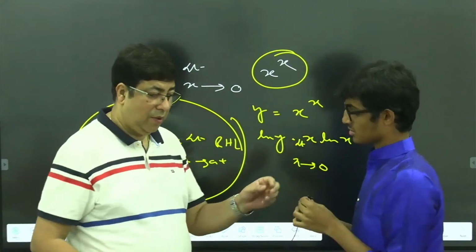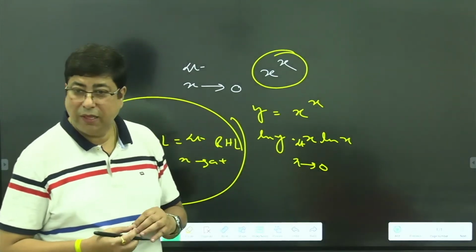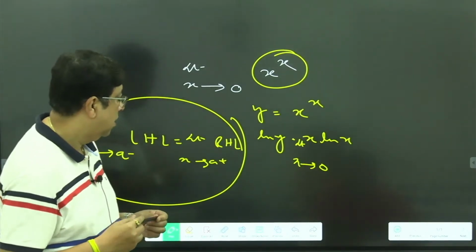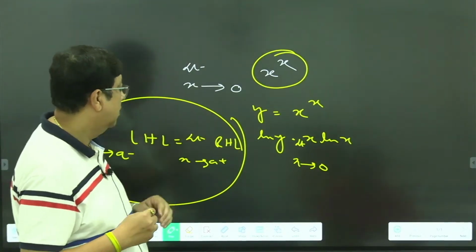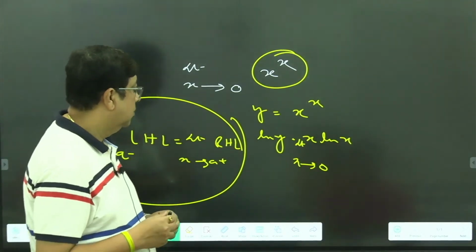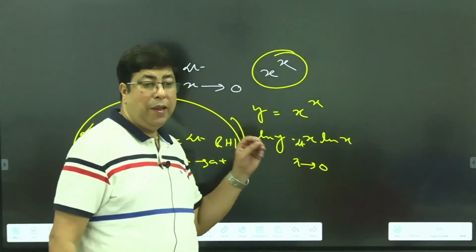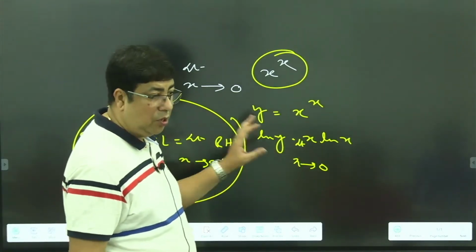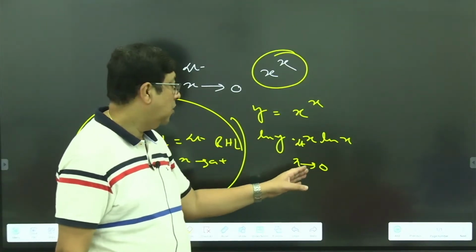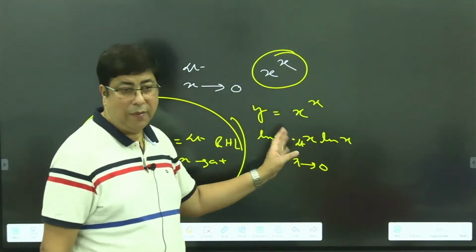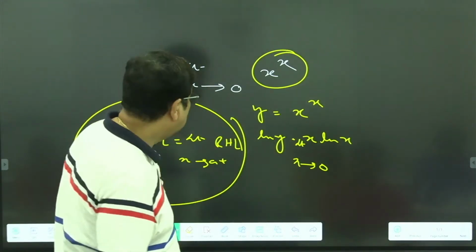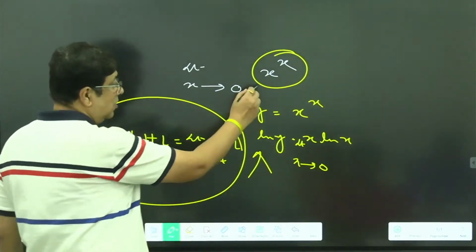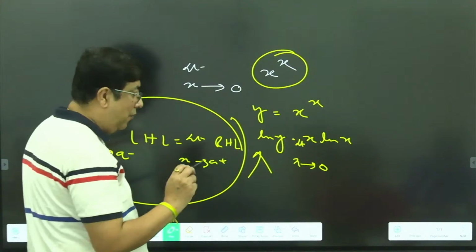Yes. You see this very carefully. If the limit is x tends to 0 minus, x tends to 0 means 0 plus and 0 minus. When x tends to 0 plus, the log is okay. When x tends to 0 minus, the limit does not exist. But here the limit exists, because from outside I have taken the log. Originally it was not log. Therefore this limit exists.